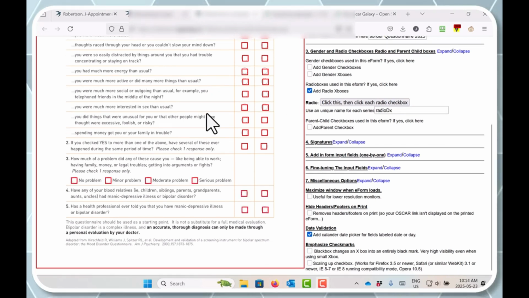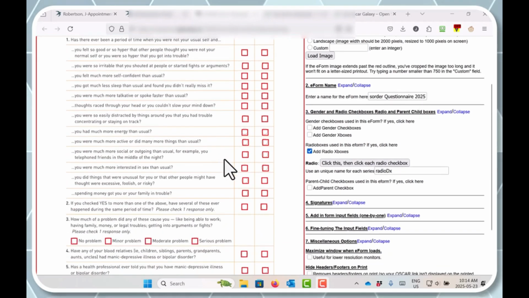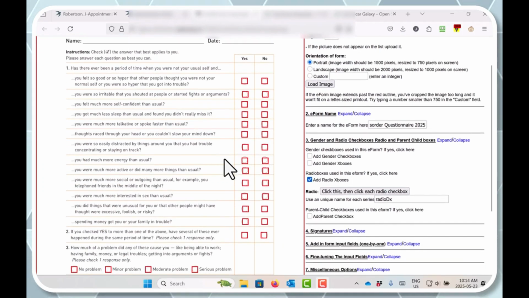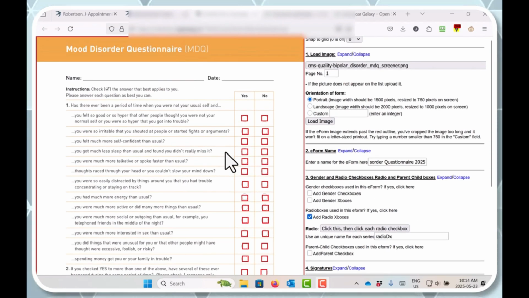And now you will see I've got all the way down to the bottom of the page, and I've filled out all the radio boxes. Scrolling back up to the top of the page, if we scroll back and forth, you can see that I'm not perfectly aligned with all of these boxes. And for those of us with OCD, it would be nice to be able to align boxes so that they all fit together. And in the eForm generator, there is a way to do that.